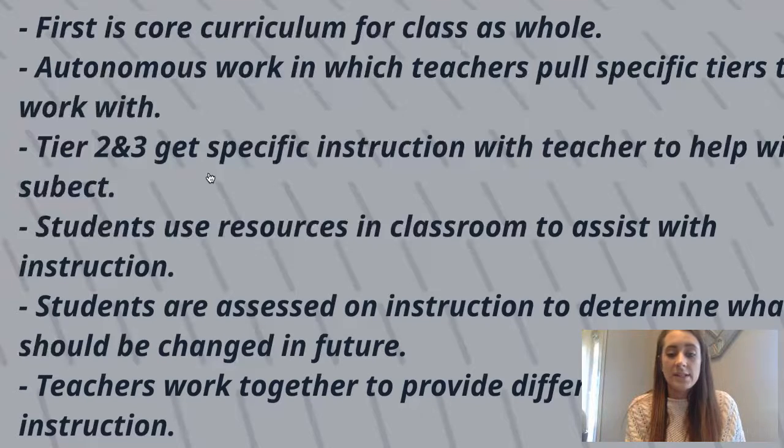Then they should be assessed as time goes on throughout the year on what should be changed in the future, if they need more instruction, if they need more support, or if they're progressing really great and are on level with the rest of their class, then maybe we take some of that support away, let them be more independent than they maybe were in the tiers.